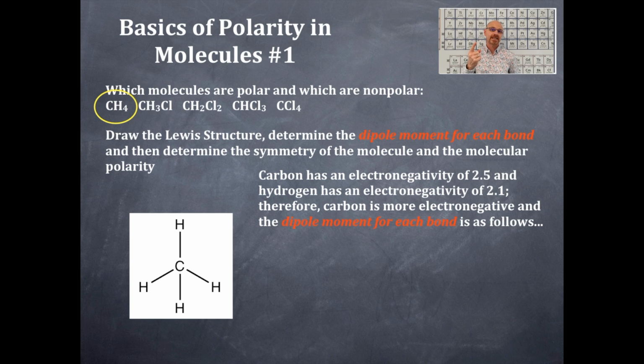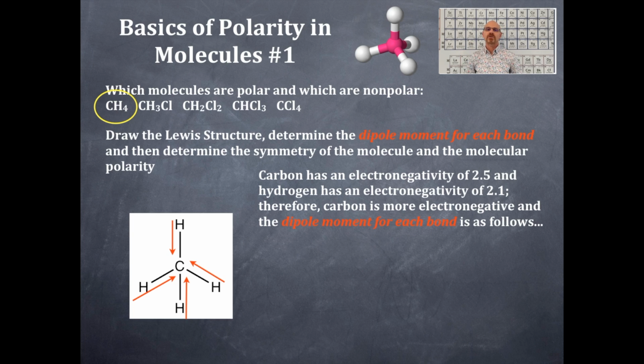So actually the first criteria is going to be satisfied for determining the polarity of a molecule. Does this molecule have polar bonds? The answer is yes. That means that there's a difference in electronegativity between the carbon and the hydrogen, and I can draw this just like that. Now I need to figure out, is this molecule symmetrical or asymmetrical? If the molecule is asymmetrical, then because it has polar bonds, it would be polar. If the molecule is symmetrical, then it would be non-polar, because both criteria would not be satisfied.